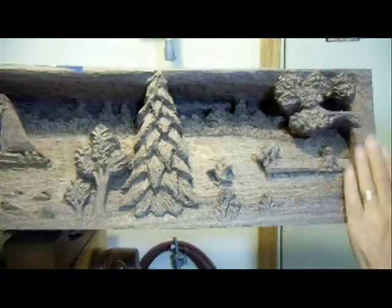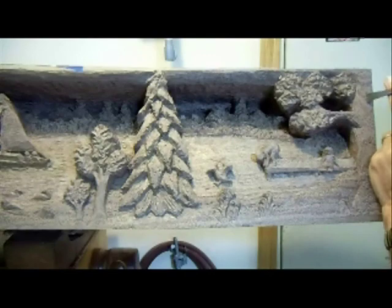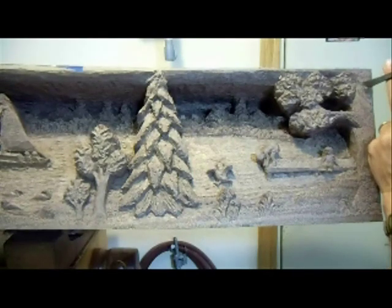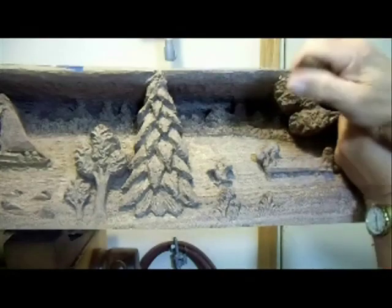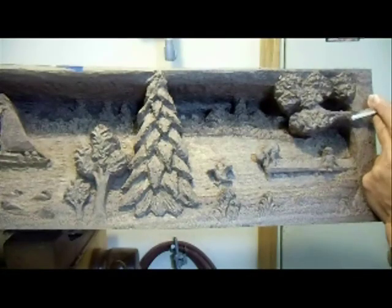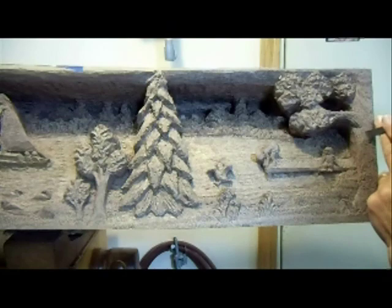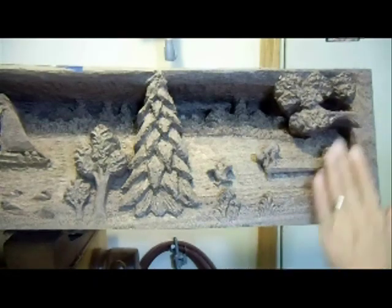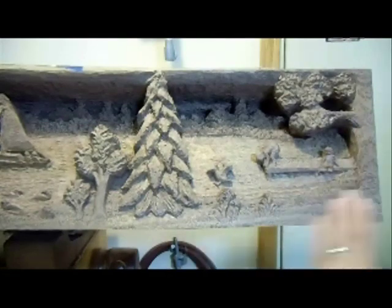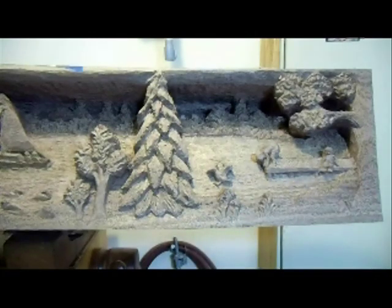After rocking the V-tool on here to make the bark texture, then this is a gouge, and I'm just softening it up. So what I'm doing is cutting some little lines in it and just kind of taking the harshness off of it, just to give it a little bit more softness. Just kind of dancing over the top, very little pressure on it. There, now I'll put the texture in the water, and it's going to be ready for a coat of finish.